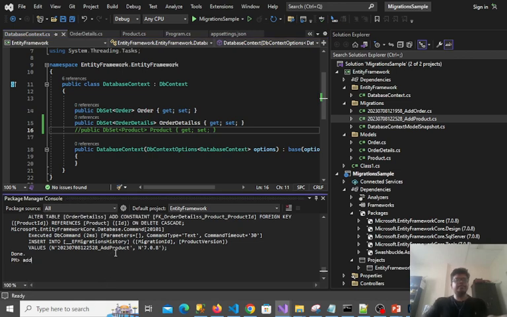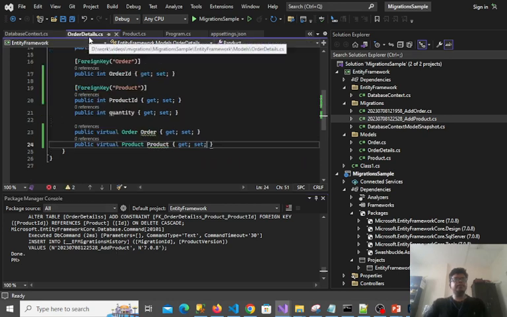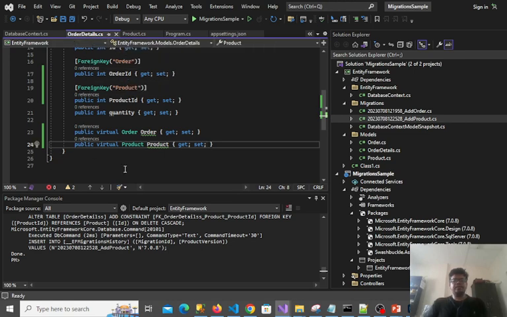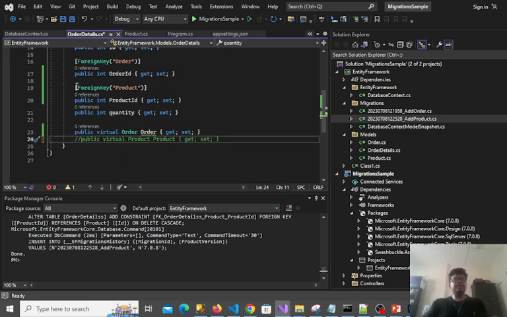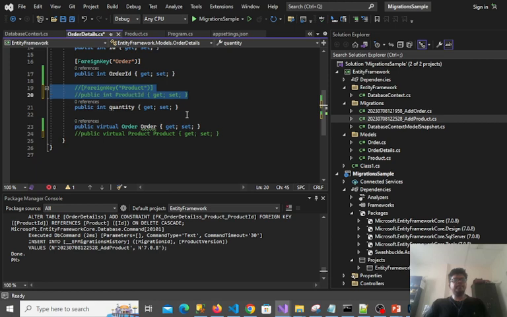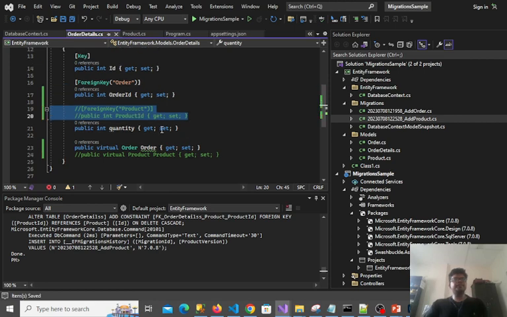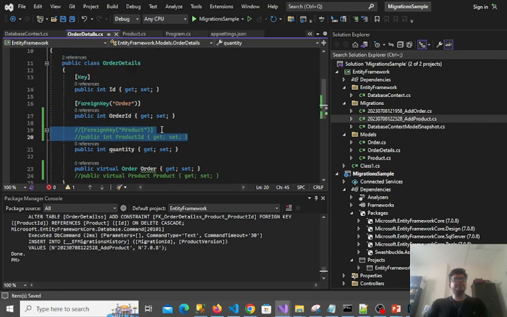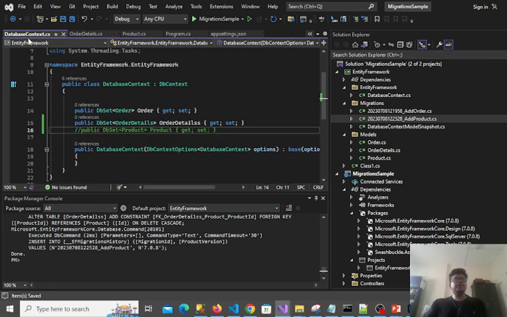If I remove it there, I need to make the corresponding changes. Order details has its reference, I'm commenting this also. So I'm again creating one more migration.